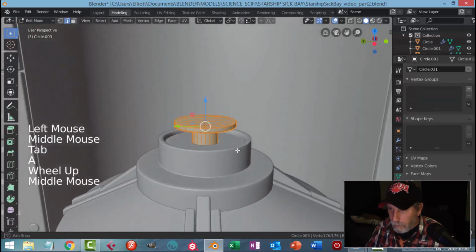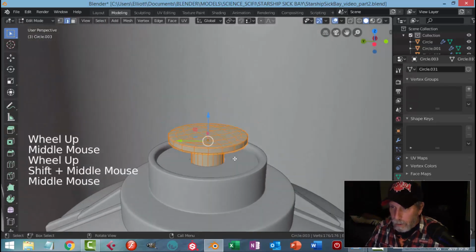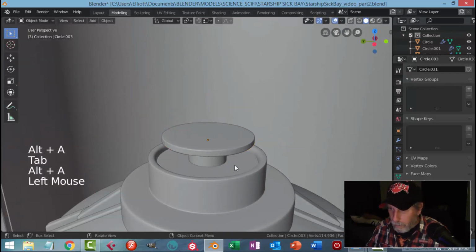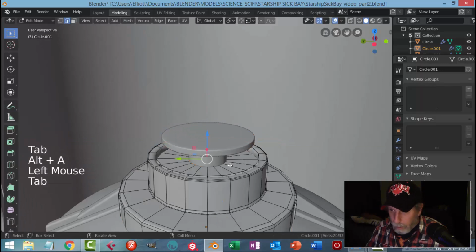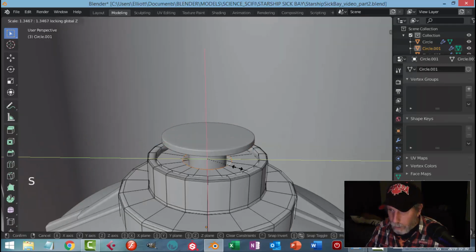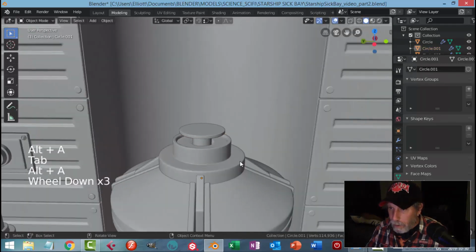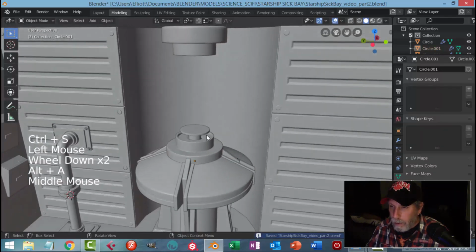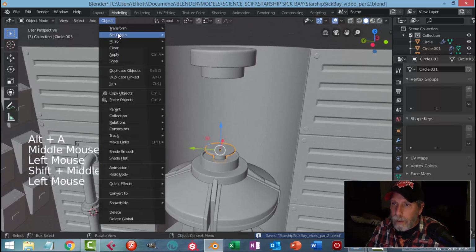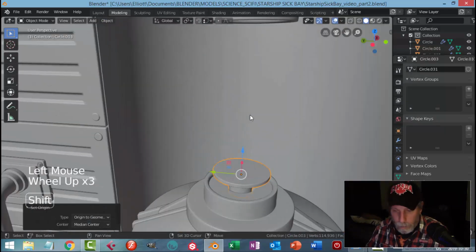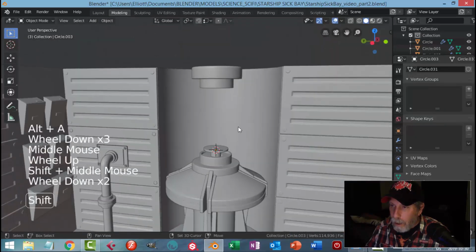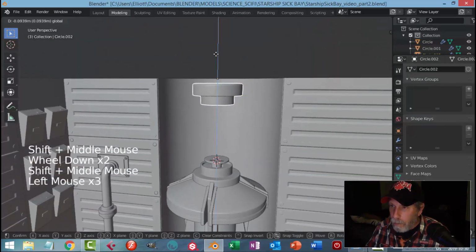Let's do this. Let's make it a bit bigger actually. And is that still selected? Yeah, I'm just going to come out like that. Yeah, like that. Alright. Okay, let's select that. Set the origin to geometry and cursor selected. And let's take this as well and pull it down a bit.